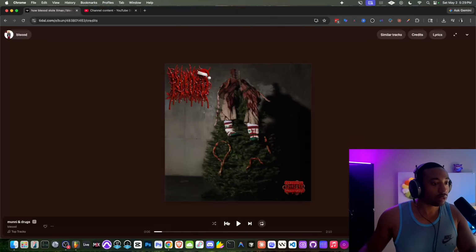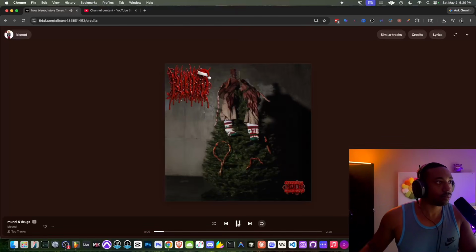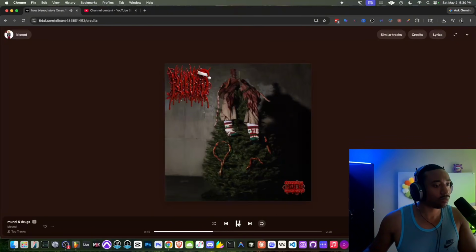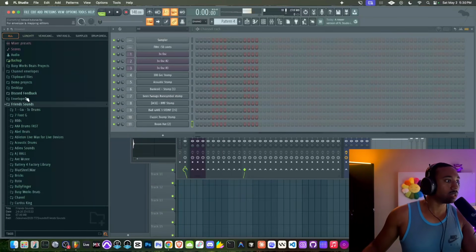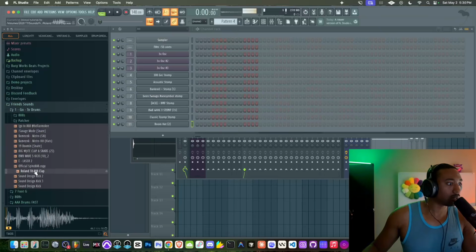All right, and then what other clap and snare do they have? They have a ghost snare. I swear there was a snare roll in here somewhere. I don't know why I thought there was a snare roll, but we're basically going to use the Roland TR-808 clap. I'm just going to give you guys the project files. It's this clap.